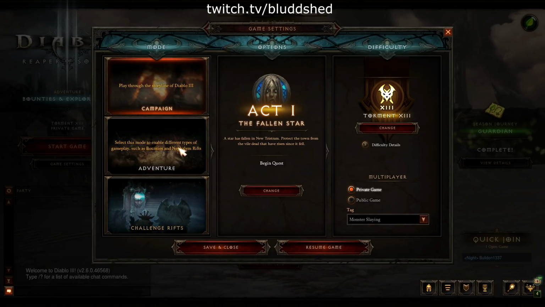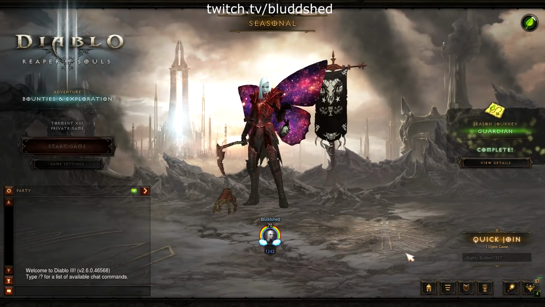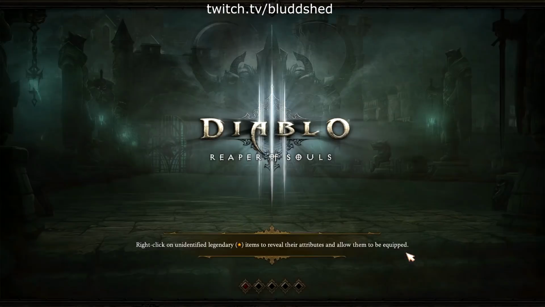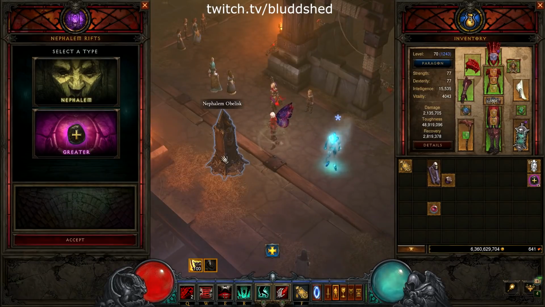Unless you're playing a season, the seasonal, like the competitive mode, you can actually jump into the seasons right away with us. Okay, so jump into the season, start game, pick a difficulty that you're comfortable on. You can just jump into a Torment Rift and see how it goes. You go to the obelisk. There's one in every single town.